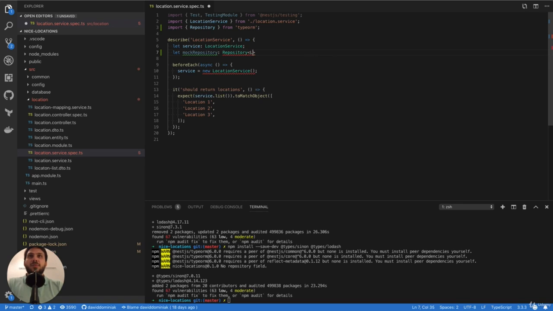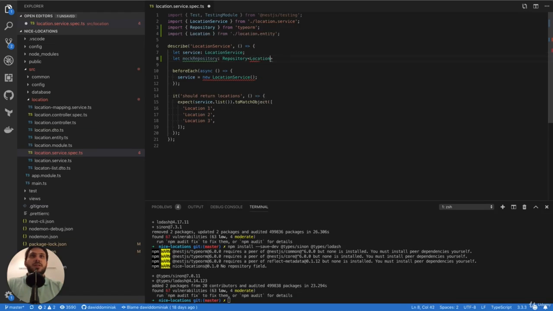property here. And it's going to be of type Repository. And this Repository should be imported from TypeORM. Yeah, it's imported. And it's going to be a Repository of Location, and it will be imported from the location entity.